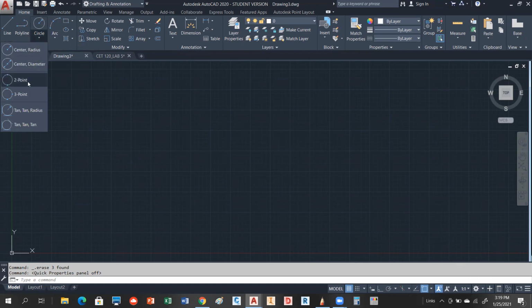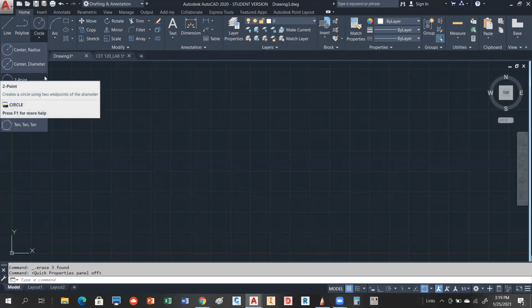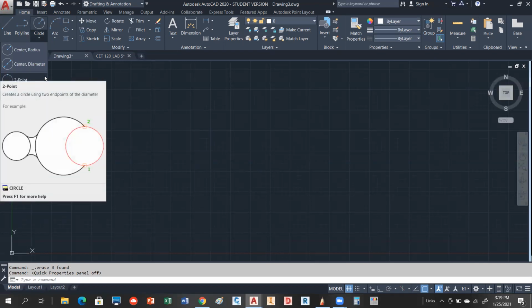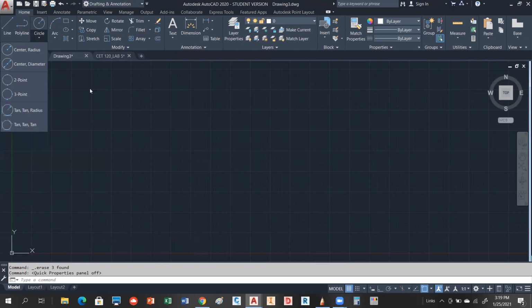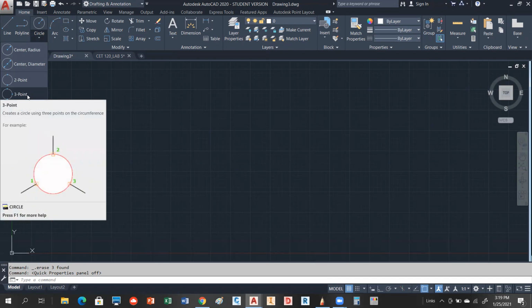These are sub-options, ways to create circles. You have a center radius option, a center diameter option. You have a 2-point, which is basically defining 2 points on a diameter. And then you have a 3-point option, which is a really cool option.